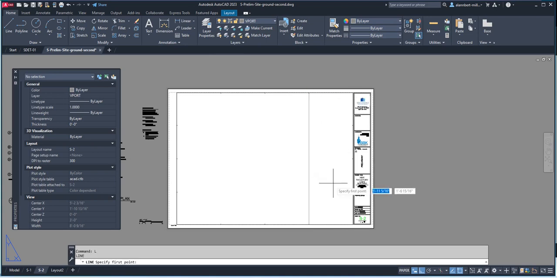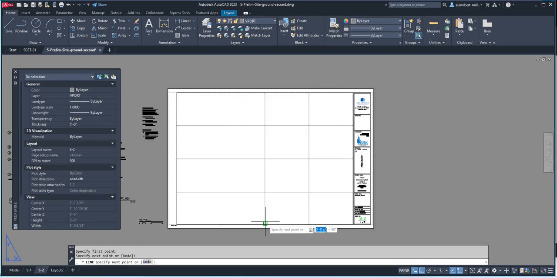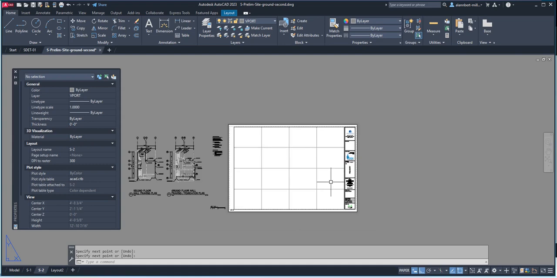These lines are divisions on where to put our details. Each of these lines will form a rectangle, and inside each rectangle is one detail. A detail might be big enough that it requires two rectangles, and that's okay.